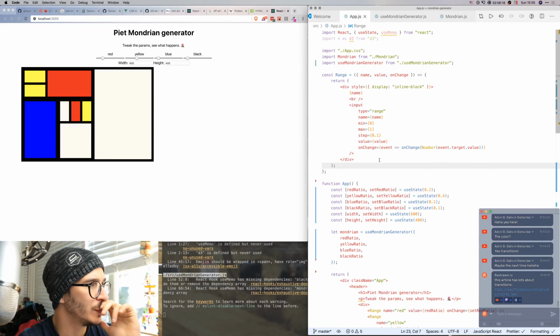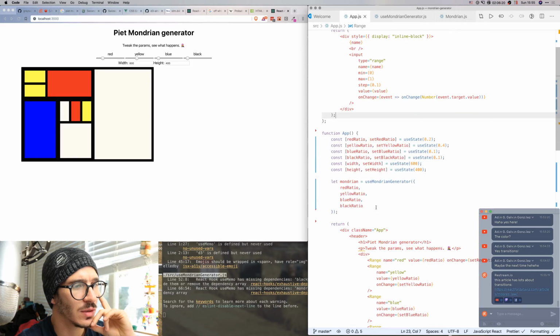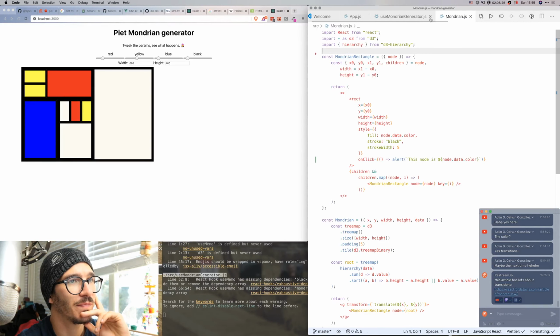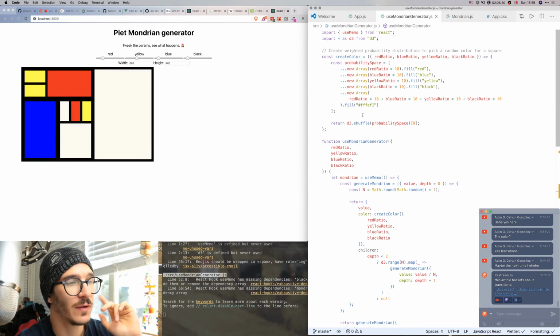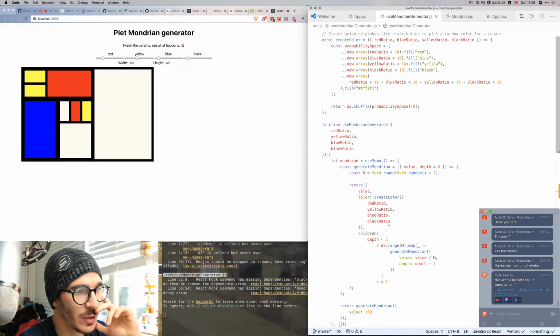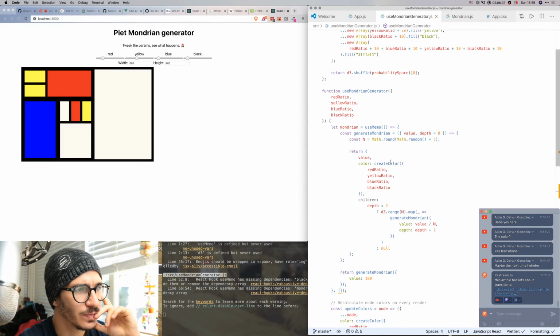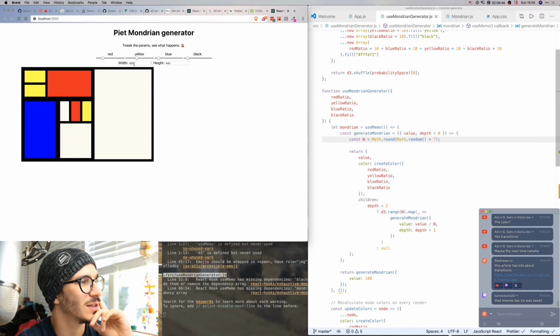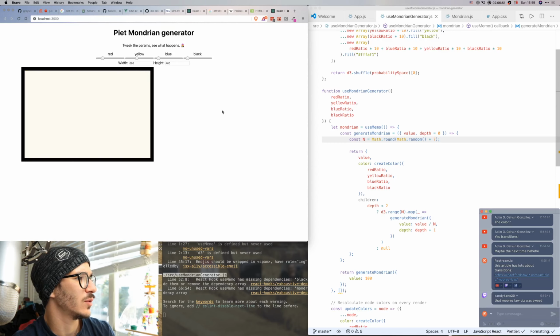What we can do, I think we need to make it so that blacks have a... Basically, if the rectangle is too big, it should never be black. So let's see. Red ratio, yellow ratio. And also we should make this one should be... Yeah, the Moore's law visualization was really cool, wasn't it? What can I do here?